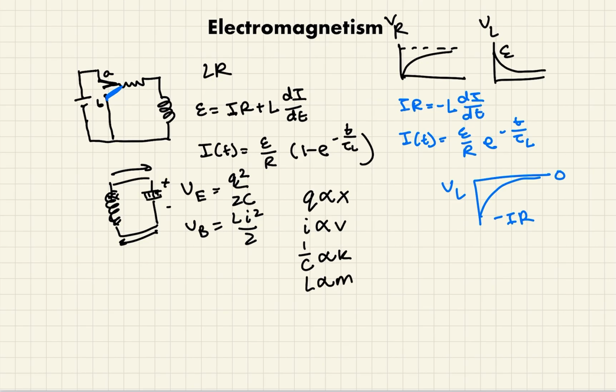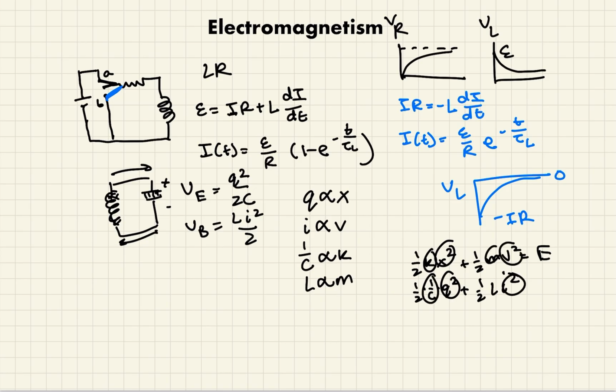Why is that the case? Well, if you look at springs, 1/2 kx squared plus 1/2 mv squared equals the total energy, right? Potential energy in the system. That says that the energy is constant and it just oscillates between those two forms of energy. Well, in this case, if you write it a different way, it's 1/2 times 1 over C times q squared plus 1/2 L times I squared, which is the same thing if you consider k to be 1 over C, v to be I, and m to be L. And that's equal to the total energy.